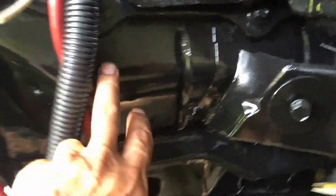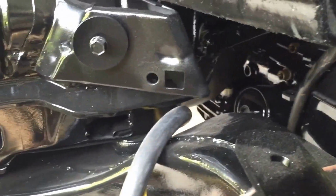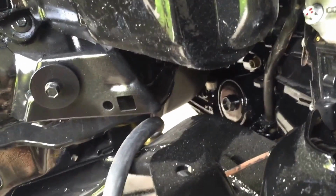I'm gonna modify it right here and buy the grommet for it and have it all nice and tucked in. You know, run the wires to the back of here. It's gonna be a little bit of a challenge, but I'll get it done.